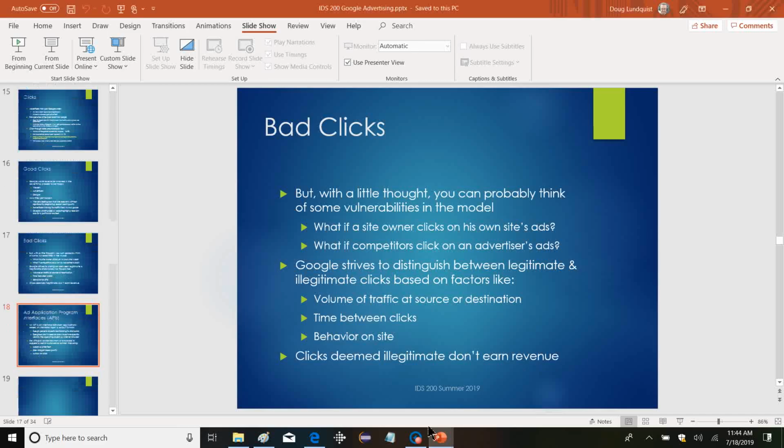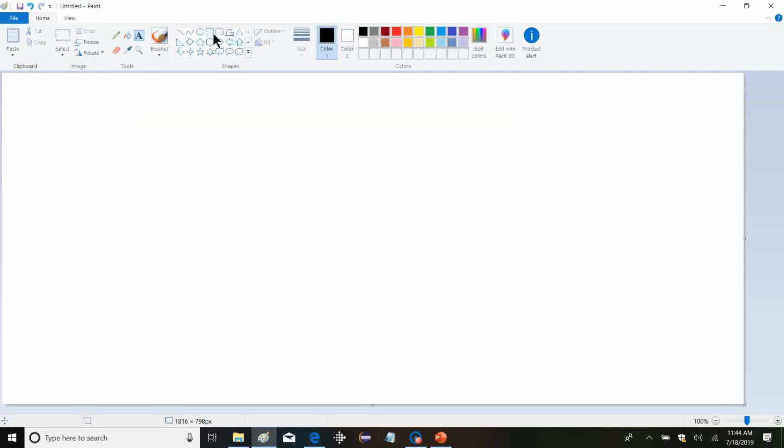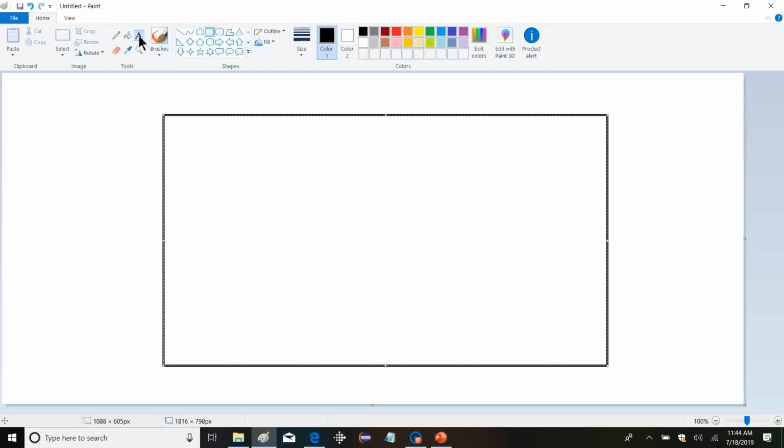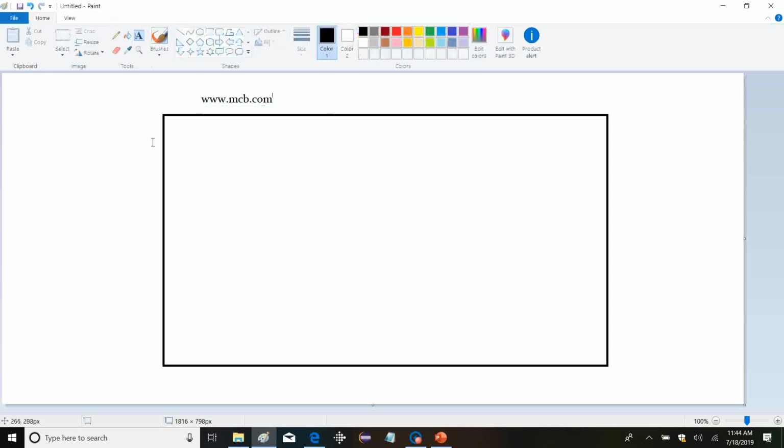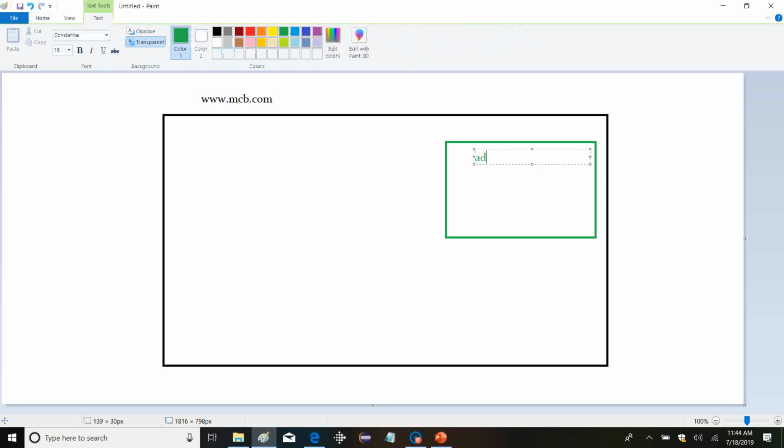For example, an advertising API, right? Here's the page, www.mcb.com, my crappy blog. Okay? You've designated some space for the ad, and we'll do that in green. So what's going to be the information? Well, pixel size, location, okay, what else? Type, like image or video. That's pretty much it, right? And one last thing, action on click, okay?